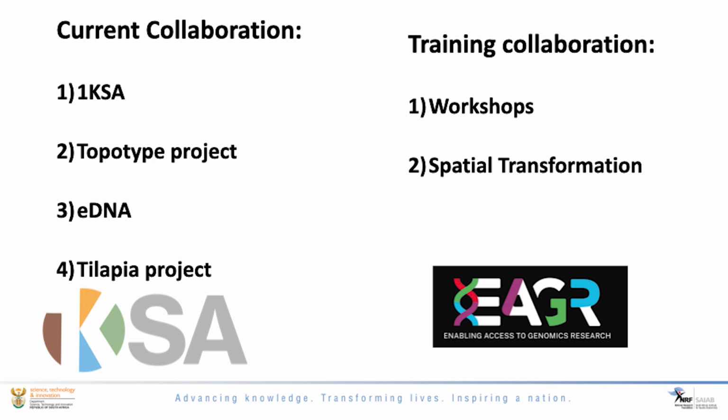Last week, Gwynneth actually ran her Fundamentals in Molecular Biology program. It's the 3rd year that she's offered it, and that program is designed to bring in ecology and biodiversity scientists who don't have a molecular biology background so that they can get up to speed with doing DNA extractions and so on. And as part of our spatial transformation program, we went another step beyond that with SAIAB.